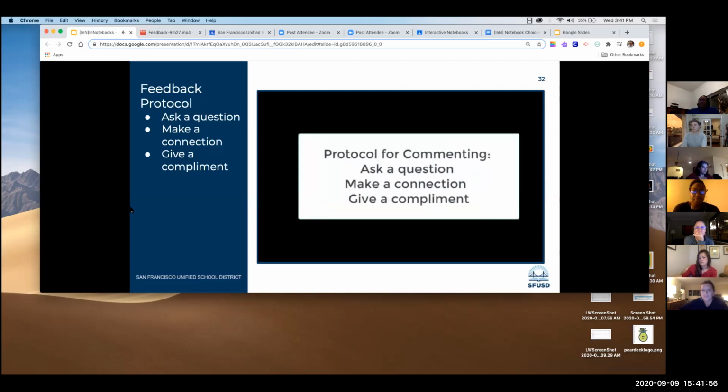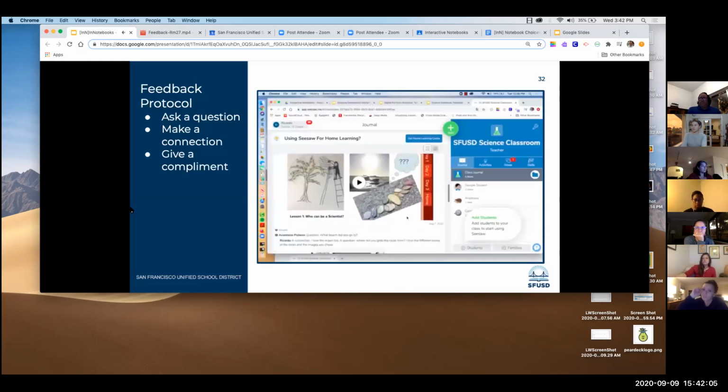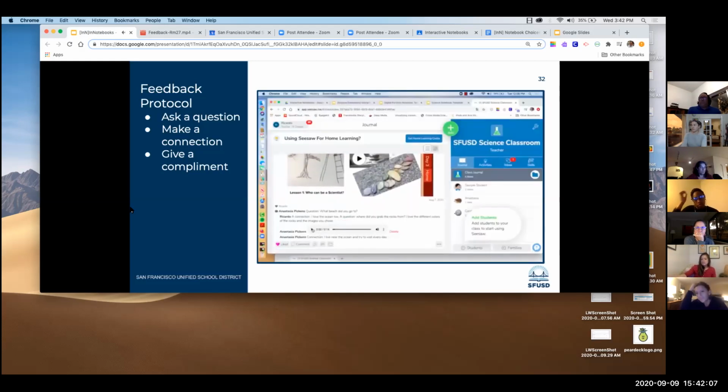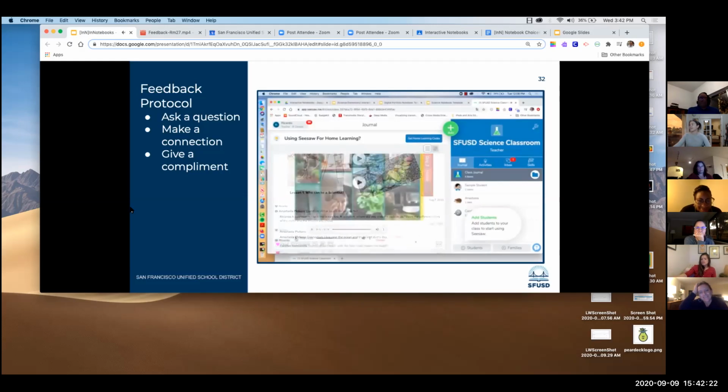We have a collage from me, we have a collage from Carolyn, and we have a collage from Anastasia. Then we give the students in the class a protocol for commenting. They could either ask a question, make a connection, or give a compliment. "The rocks you collected on the beach are absolutely beautiful. I love rocks too, and I hope I can see them someday." "One question, how's your eye doing? One connection, I love walking in the woods as well. And a compliment, I love the variety of pictures that you have and how leafy green they are."